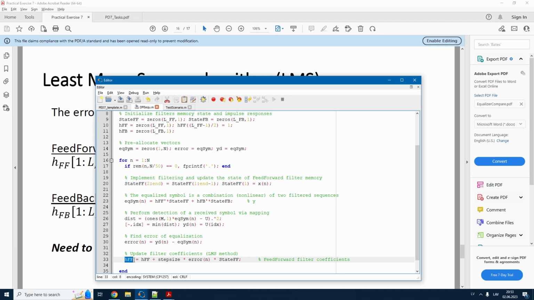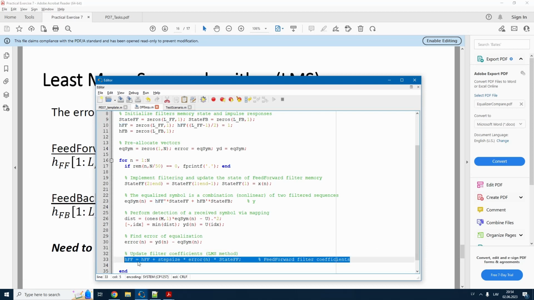I'm going to update the forward feed coefficients by adding to the existing forward feed coefficients the error multiplied by the state, which, as you can see, has been shifted by one position and filled in by the new incoming symbol, updated at the beginning of this iteration, and by the step size. Since this state is a column of LFF elements, this is also a column of LFF elements, so here we add together matrices without much problem.